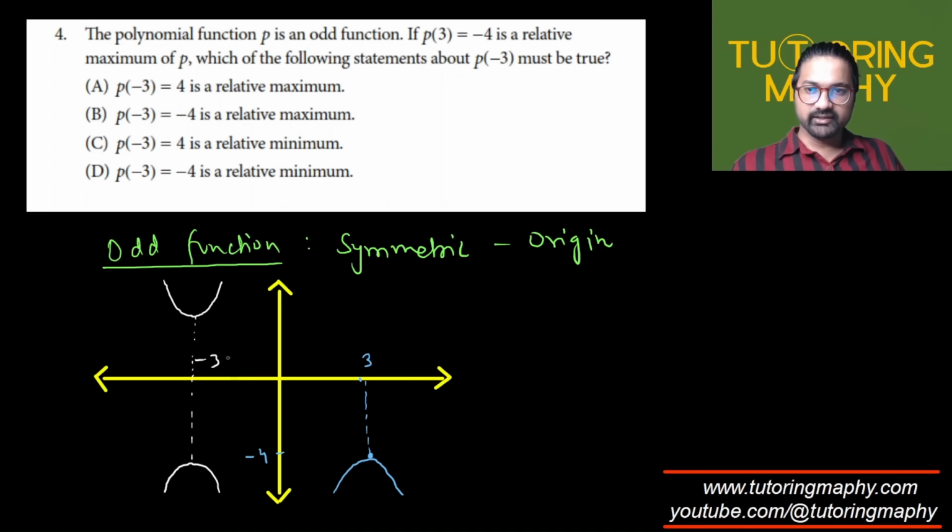And clearly this means that obviously this is -4, so flipping will make this as 4. So clearly, first off, this is a local minima, so the maxima options are just ruled out. It's just a local minima. And we know that now P of -3 is clearly 4. P of -3 is 4, which means that option C is the correct choice. This was also a little challenging, but I hope this one makes sense.